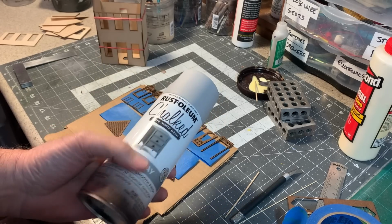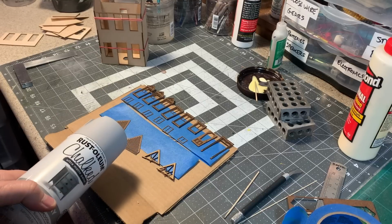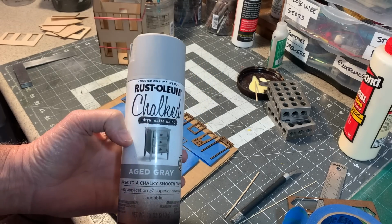The color scheme on the structure is going to be a kind of dusty blue and gray. So I'm going to go ahead and paint all of these windows, and a couple of other little gable trim pieces for the roof, with some of this Rust-Oleum chalked aged gray.